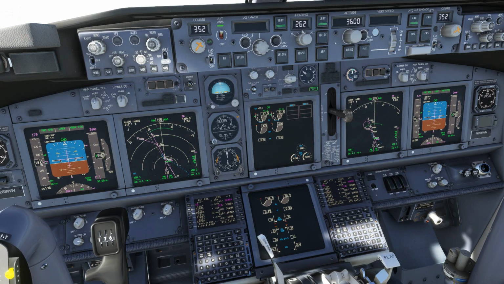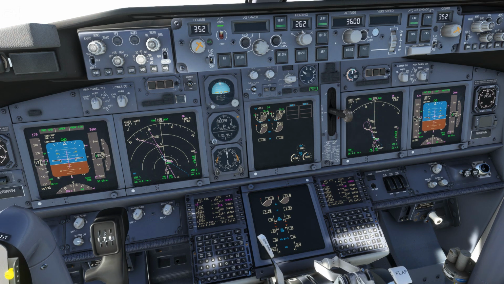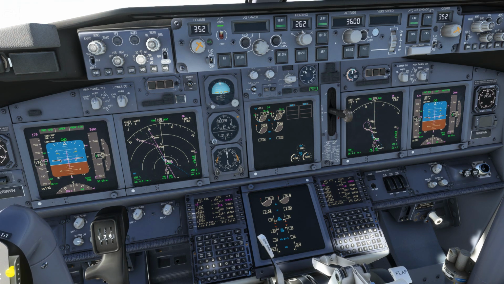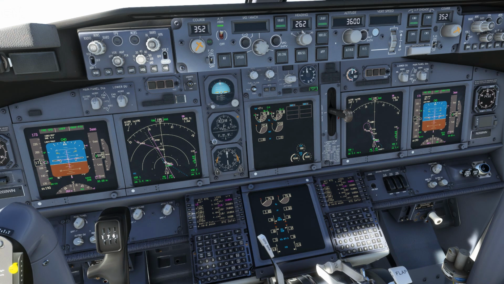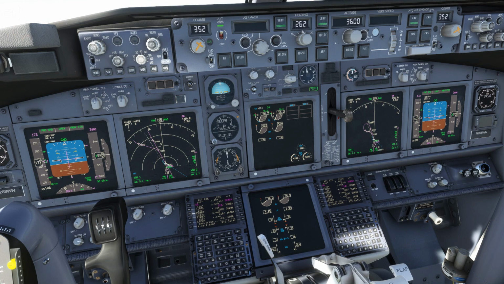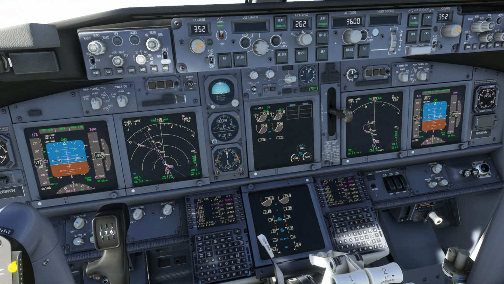Alright folks, as you can see, just a couple nautical miles from GB at this point. We've gone ahead and started configuring the aircraft. We're going to continue to get it configured because I don't want to be going too fast as we make that procedure turn, but I don't want to be fully configured until we get all the way around either, because we still got a little ways to go. So just bringing in a little bit of flaps to help slow the aircraft and maintain some control here. Might take control of the speed when I go to the next setting of flaps, just because I don't want the aircraft flying too terribly slow.